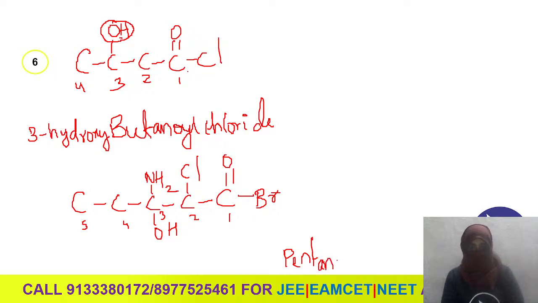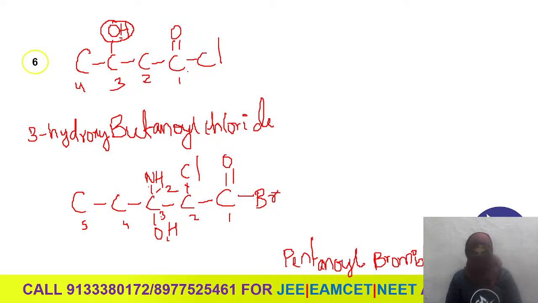So 5 carbons are there, 5 for pent, and single bond we have pentan. Suffix for the functional group is oyl. Which halide is there? Bromine. Pentanoyl bromide. Now what we do is we write the prefixes which are least priority. At 2, chlorine is there. At 3, alcohol is there. Alcohol prefix is hydroxy and amine prefix is amino. As I already told you, whenever you are writing 2 or 3 names together, please write them according to alphabetical order.